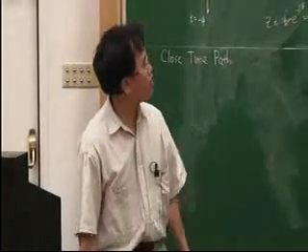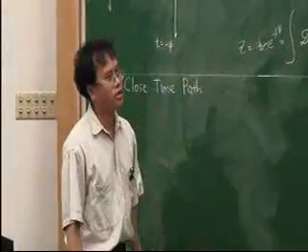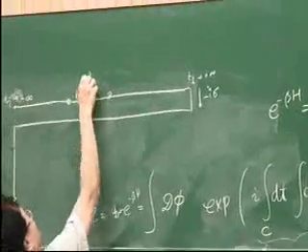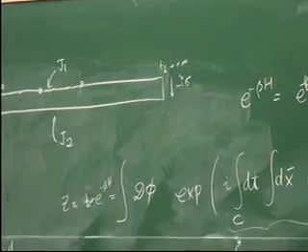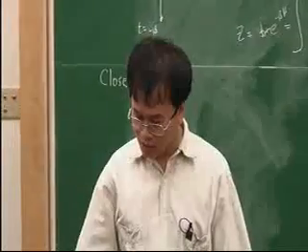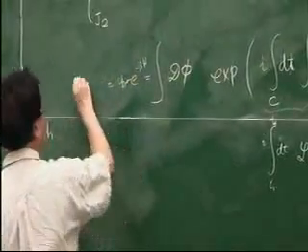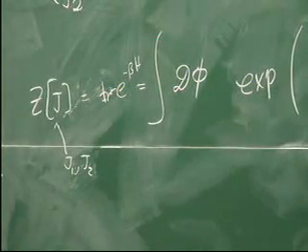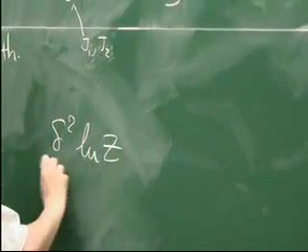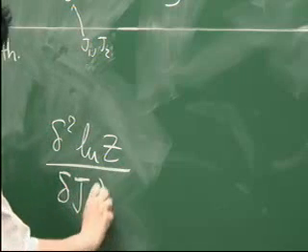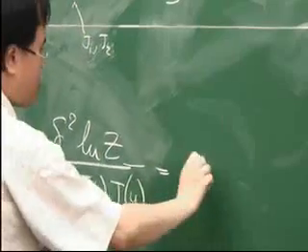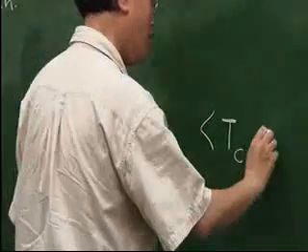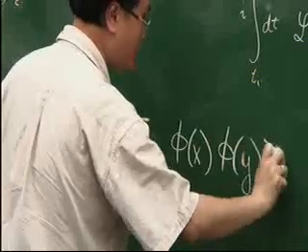It is a slightly unusual path integral because now we have two different sources. We can have a source that lives here, let me call that J1, and a source that lives here, that is J2. We can differentiate the path integral with respect to the source J, where J is both J1 and J2, and as we follow the usual derivation, we will find that, up to some factor of plus or minus i that I will not write here, it is the average of the contour ordered product of two fields.